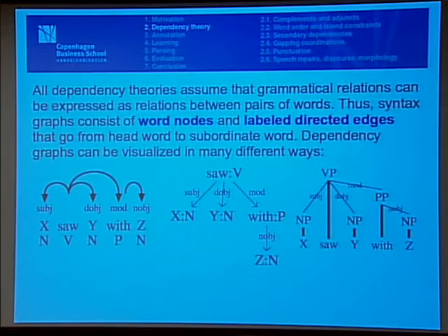The main differences between the normal phrase structure representation and this dependency representation is that in this phrase structure representation derived from the dependencies, every phrase has to have a lexical head. So you cannot have phrases that don't have a lexical head, like the S node. If you have both an S node and a VP node, then the VP node has a verb as its lexical head, but there's really no lexical head available for the S node. So that's not allowed in a dependency theory. That's why we don't have an S node here, but only a VP node.